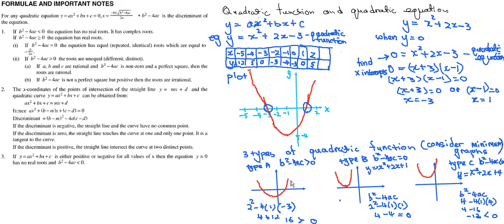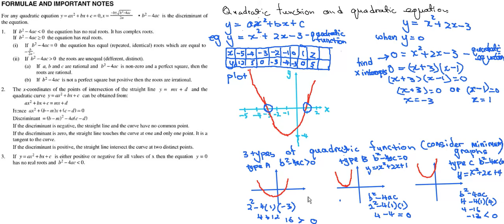Now in this case, when I put y equal to 0, like what I did here, I noticed there are two different x values. The x1 and x2 are different. So in other words, there are two solutions to the quadratic equation when y equal to 0. When y equal to 0, which is the x-axis, there are 2 points of intersection. You have two, x1 and x2, like this case here.